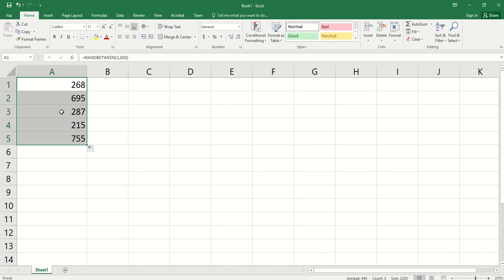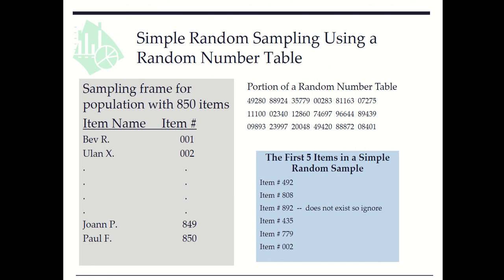In extreme case, we may have two numbers the same. Then with replacement that is fine. If we do sampling without replacement, we may generate a new number. Here we can press the button F9 to refresh the random numbers. So that is simple random sampling.